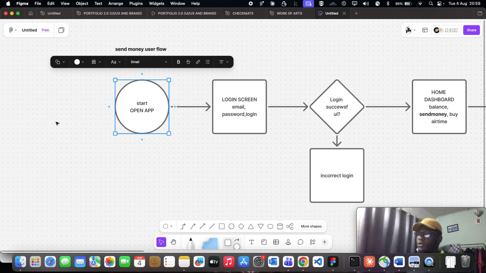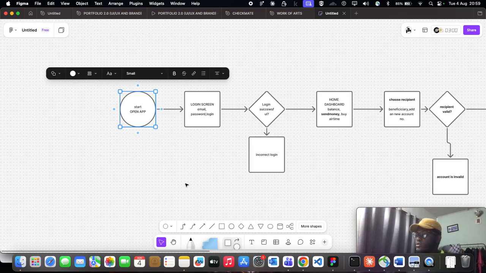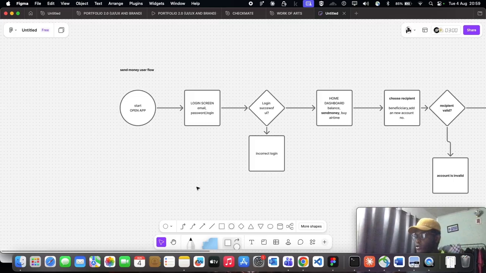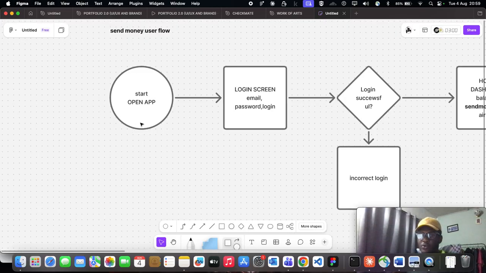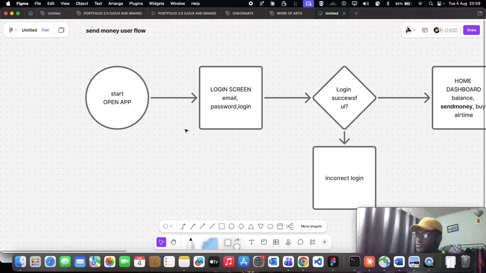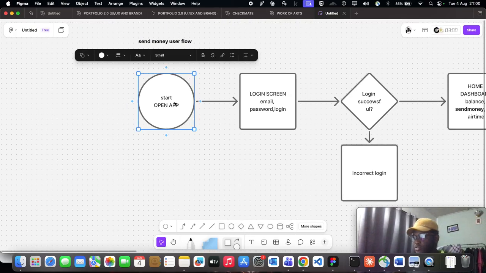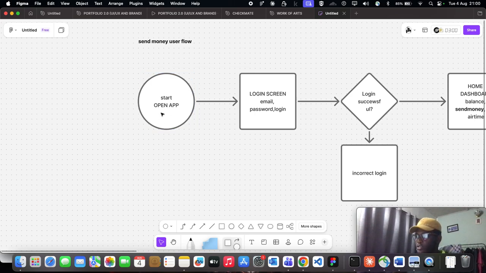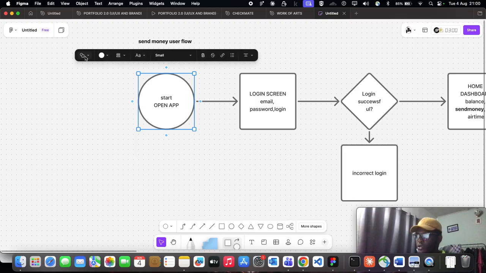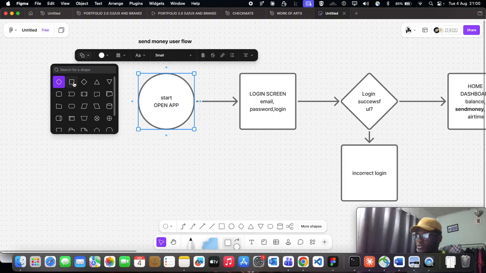Okay. So let's say you made a mistake. Let's say, for example, this was meant to be a screen, and I missed it just the way you did. I can actually change this to a box. So I can tap on this and then come here and change it into a box.